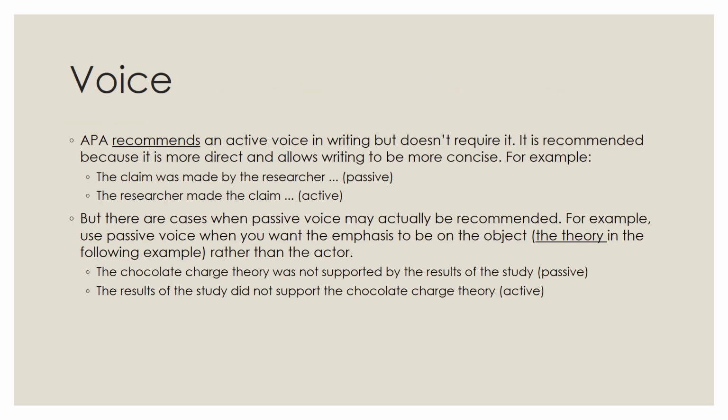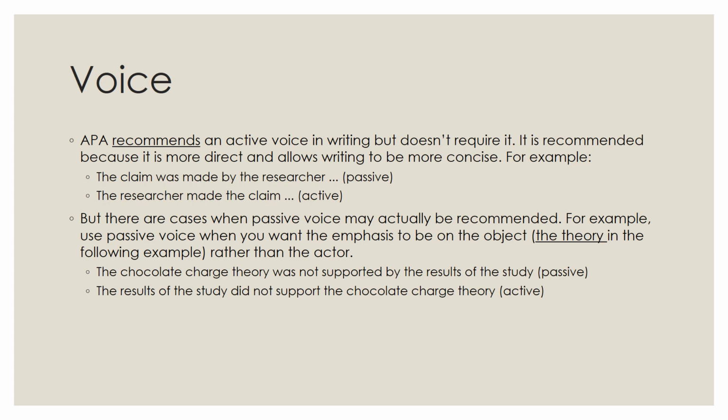So let's first talk about voice. APA recommends that an active voice be used in writing, but note they don't require it. They recommend an active voice because it's more direct and allows writing to be more concise, and frankly, it's easier to comprehend. Consider the following two examples. The claim was made by the researcher. That's the passive voice. The researcher made the claim. That's the active voice.